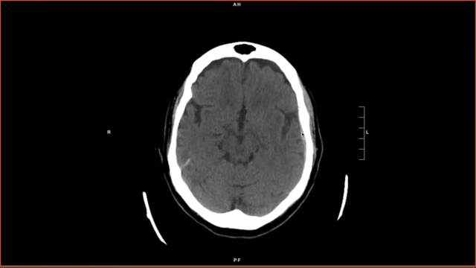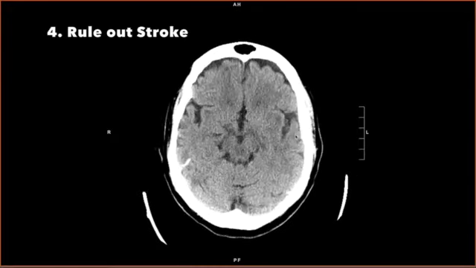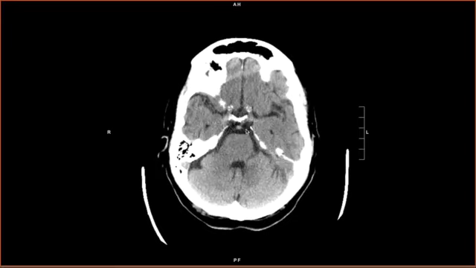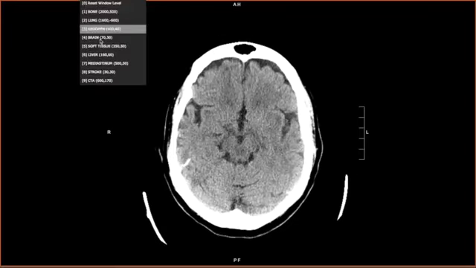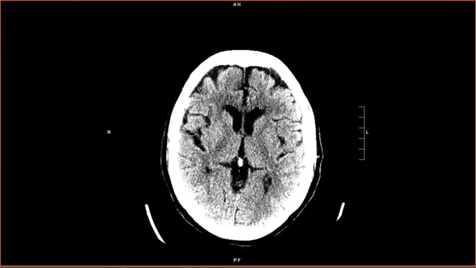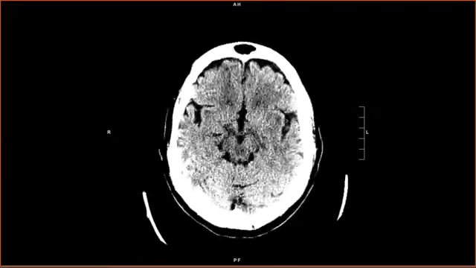They can be bigger and still blend in with the bone if you just use a normal brain window, so this really reinforces the concept of the purpose of looking at blood windows. Okay, then we look at signs of strokes. We look at the M1s and the M2s for any hyperdense vessel sign, look at the basilar artery, and then look for loss of gray-white differentiation on the stroke windows in all the vascular territories again, ACAs, MCAs, including the deep gray matter structures, PCAs, cerebellum.